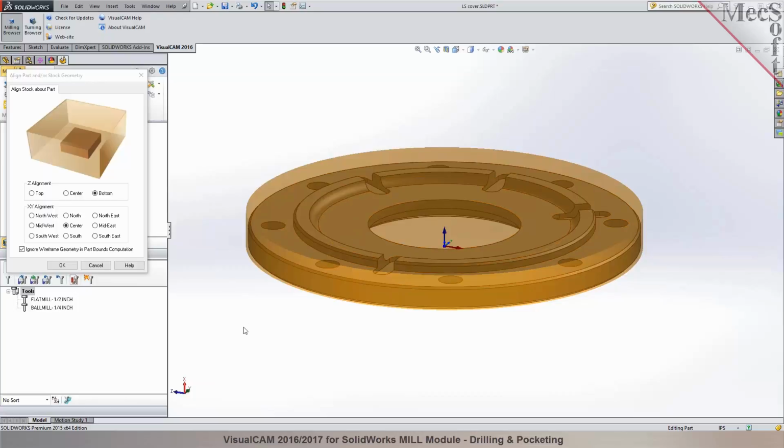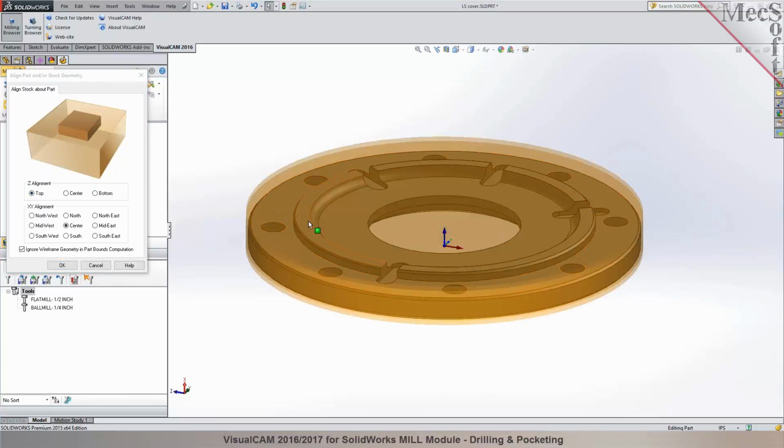Yeah, the top. Okay, so basically the top of the part is flushed with the top face of the part. Am I correct? Well, that won't leave any allowance for the cut. Can you put it in the center? Yeah, for the Z, I can specify. This is basically aligning the stock to the part.